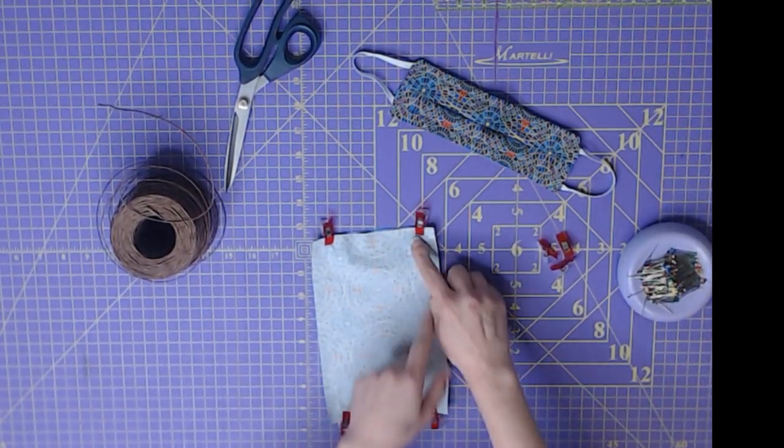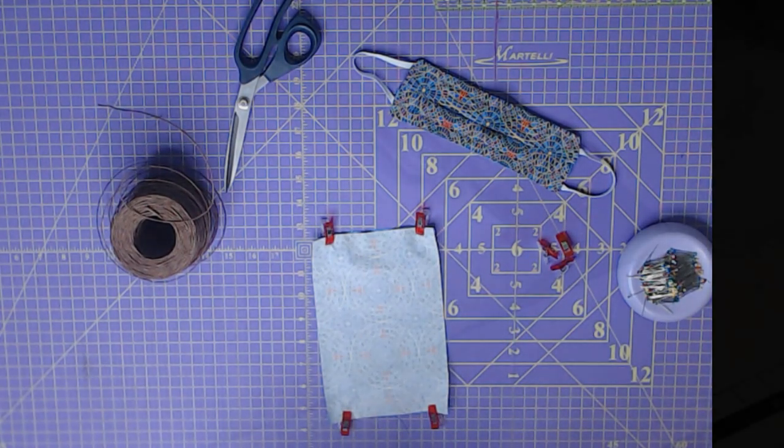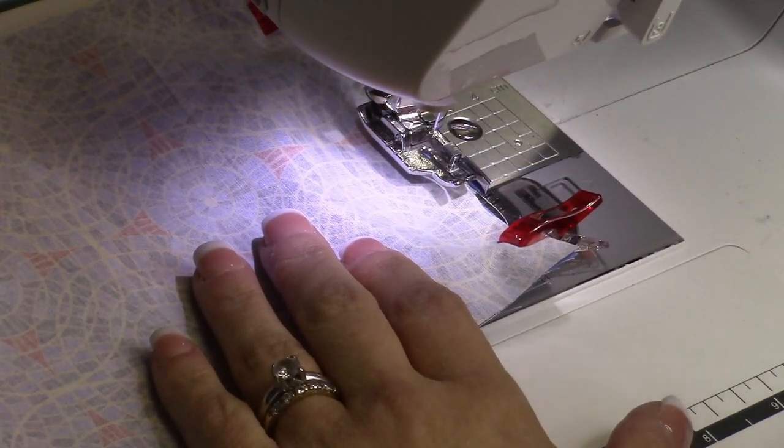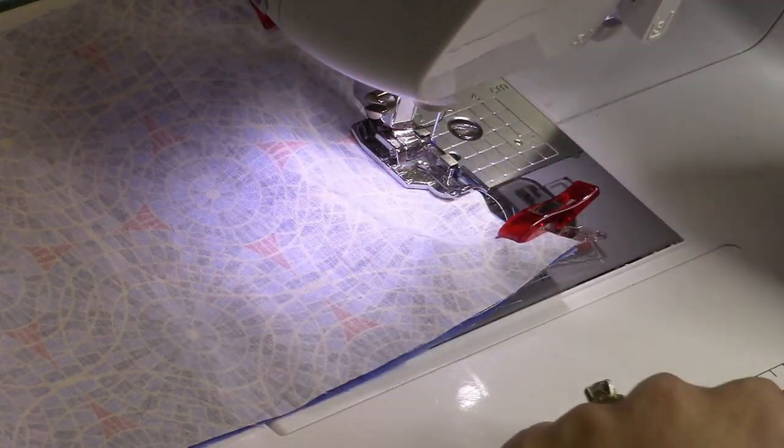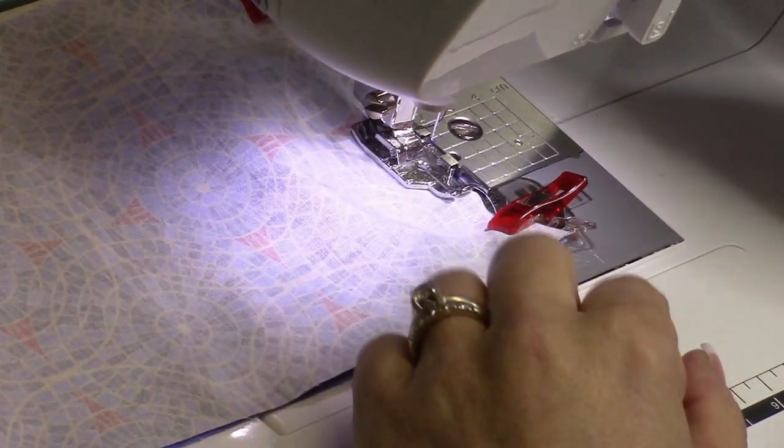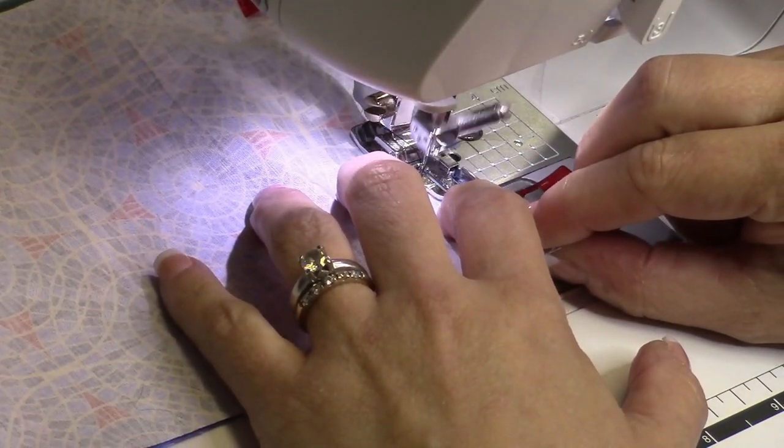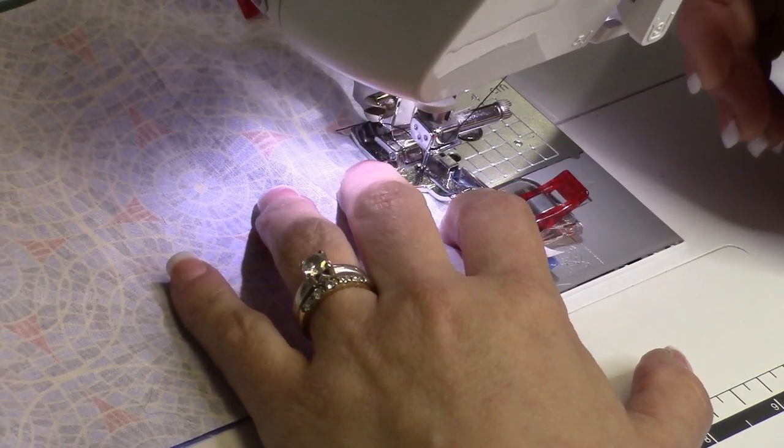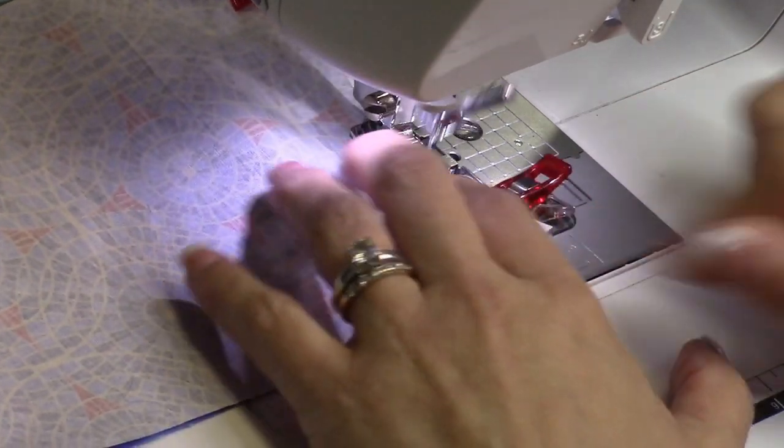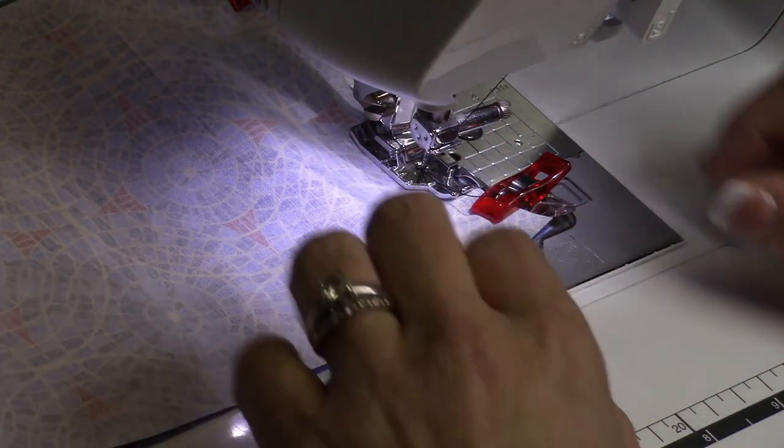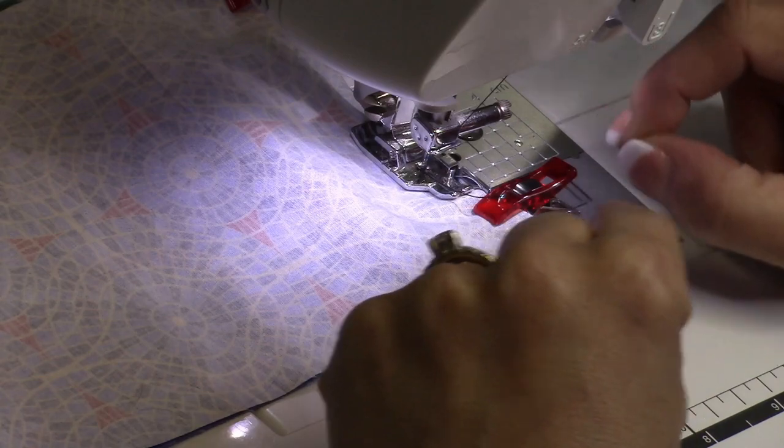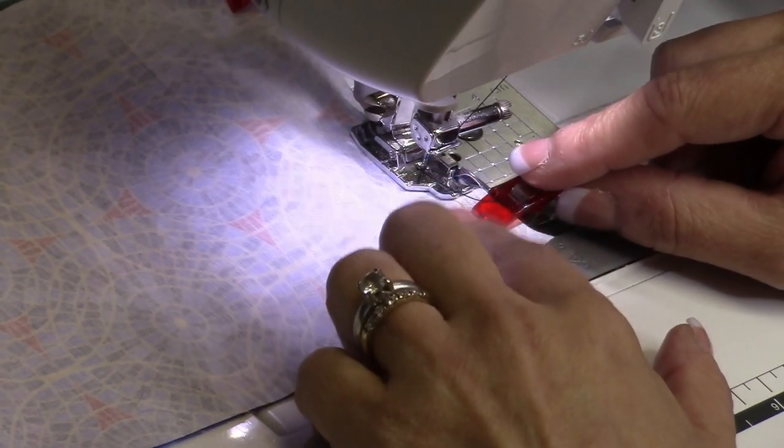All right. So let me show you how we're going to sew this, especially with these elastics on the end. Now I'm using my quarter inch foot with guide. It is my favorite foot to make sure that I'm getting a quarter inch seam every single time. So I'm going to start about right here. Let's put my needle down. I'm going to sew forward. And remember I said we want to lock those stitches in. So go forward and back to lock those stitches in. You don't want those stitches coming undone whenever you're flipping this.